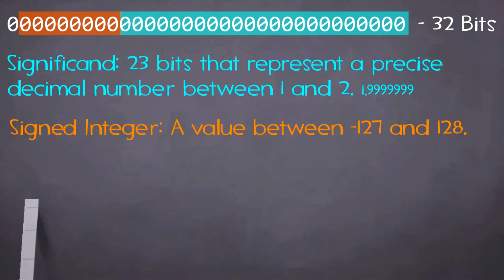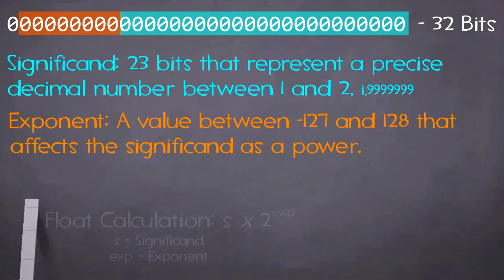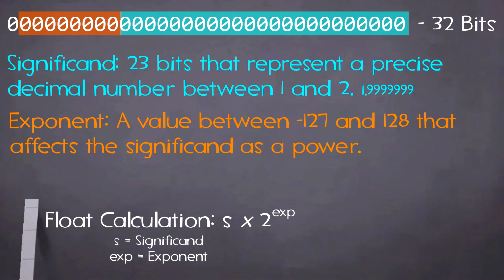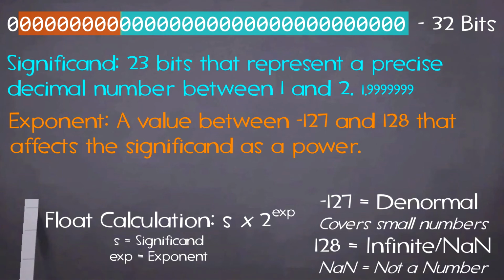I know I said earlier they're usually 0 to 255, but this is a different kind called a signed integer, which has the same number range of 255, but starts at -127. But it's the same aside from that. This integer is the exponent, or the power. The significand value is multiplied by 2 to the power of the exponent value. The exponent value of -127, being all zeros, is used for numbers that fall below the range of a typical floating point number. 128, being all 1, is reserved for special numbers.